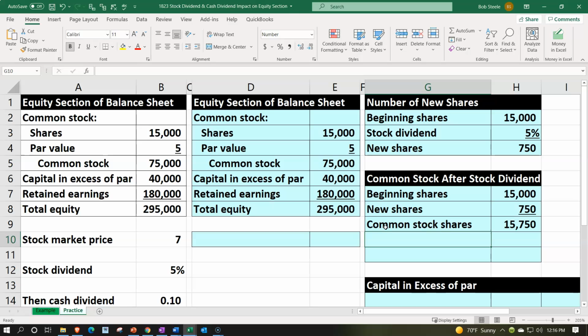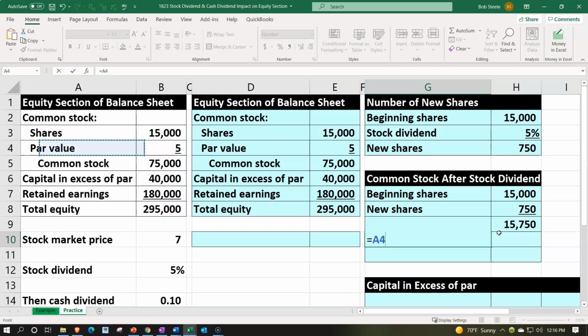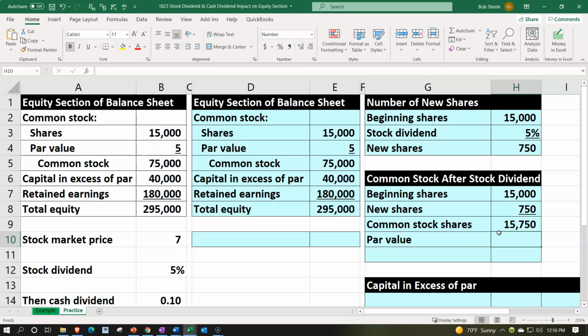Then we have the par value to get to the actual amount. So this would be the number of shares. Par value is that arbitrary $5. It's not going to change in this case because it's basically an arbitrary number that should be a nice, even, easy number to work with. So we're going to go to the font group and underline, and that's going to give us our total. I'll just call it the total down here. This will be equal to the 15,750 times the 5. So that's what's going to go here.